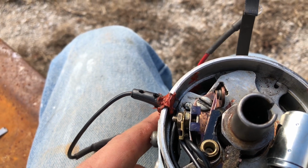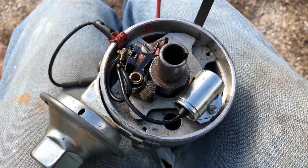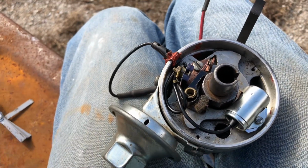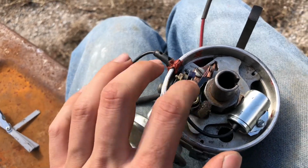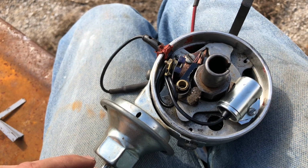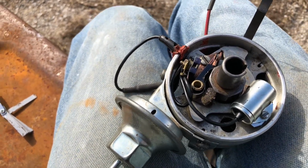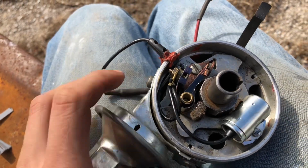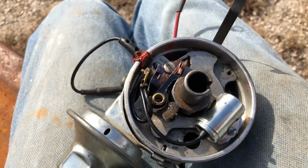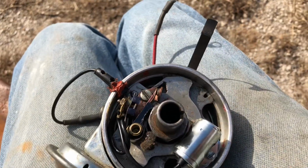Okay. Well, besides that, I'm going to finish taking this apart. I guess I'm just double checking it. I definitely want to take the points out. Just check, normal check some stuff. Check the vacuum, make sure it's operating properly. Make sure the weights are not hitting anything and are free. I'm just double checking everything.